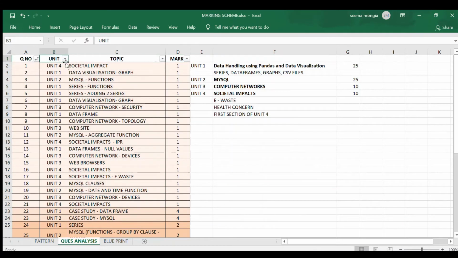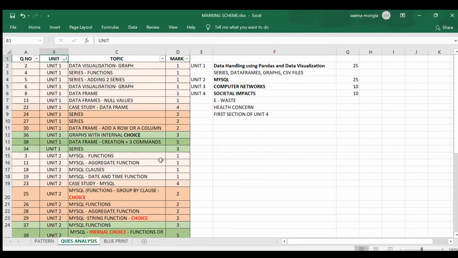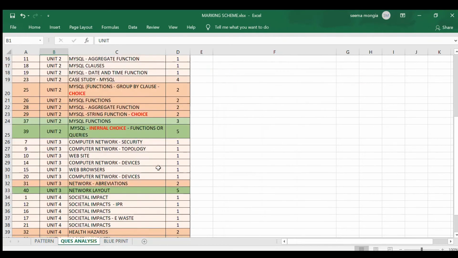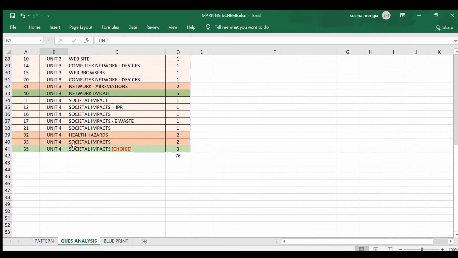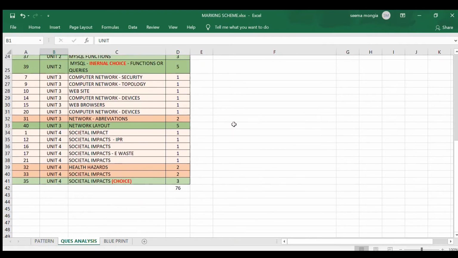Now, if we talk about how these questions are divided unit wise, we can see here like this. If I talk about Unit 4, it has 1 question of 3 marks and 2 questions of 2 marks each. So 3 plus 2, 5, plus 2, 7. So out of 10 marks, these 7 marks are frozen over here, and the remaining marks are flexible over here in the choice. So you can see here that the choice is with you with these small topics covered here with 1 mark question each. Now coming on to Unit 3.